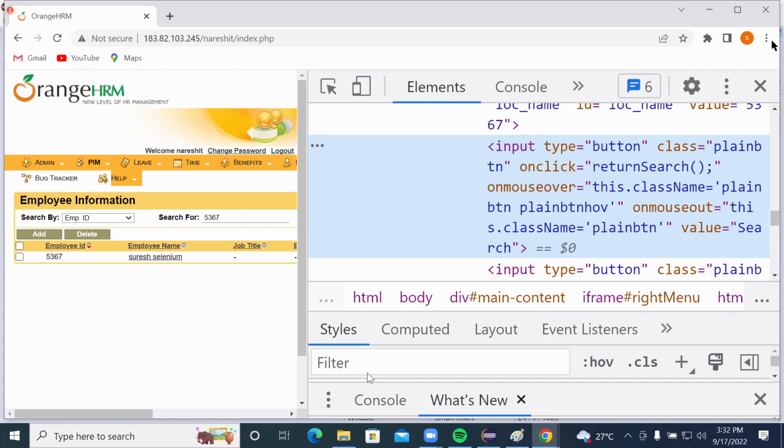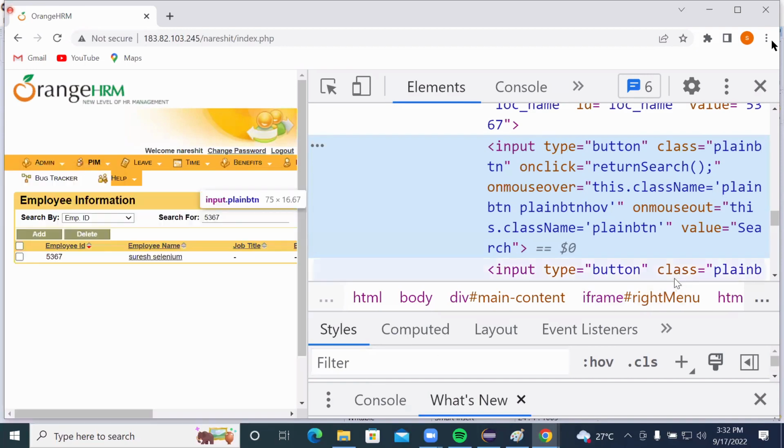Any ID option? Name is not available, ID is not available. Class option is available, but we do not prefer it. So what is another option we will try? XPath here.